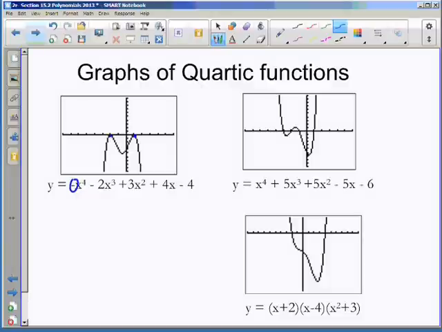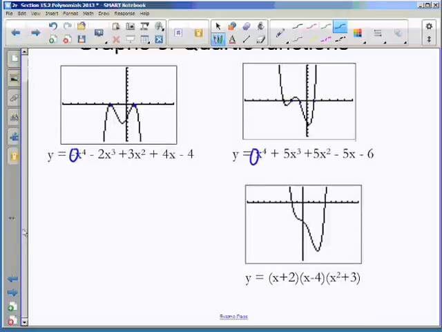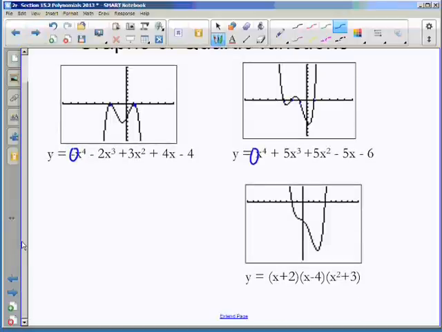If we look at this second one to the right, there's 1, 2, 3, 4 real zeros. They're all different. We would expect that, and the leading coefficient was positive. Now, when you get to degree 4, you can really see some unique things. You might notice that there are some, like this is an inflection point. It's kind of strange looking.